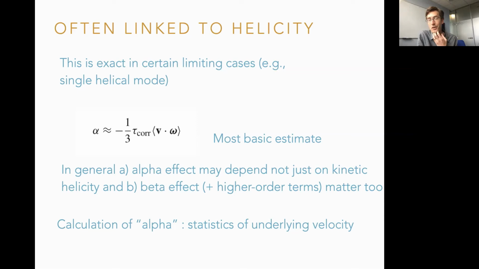There's a new edition of that out with Emmanuel Dormy, another great reference for you. The alpha effect is related to the kinetic helicity of the flow. And there's a sort of general belief that in many more complicated situations, it's also related to the kinetic helicity of the flow, although it doesn't have to depend just on that, but it could also depend on higher order terms and so forth. Anyway, there's this general link in many cases between the statistics of the underlying velocity field, and in particular its kinetic helicity, and the generation of mean fields.